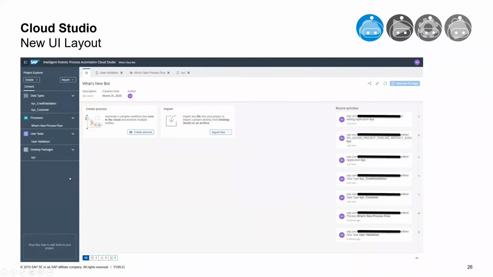On the left side, you will see a clear margin with a dark background to really tell you that this is the left side and this is a margin pane. The icons have been reworked, and the recent activities will show in the tiles in order, so you will know what recent activities have happened to this project. So this is a new styling, and also the standardization that has happened to Cloud Studio.